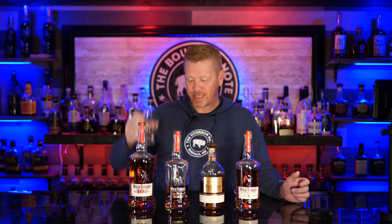In third place, we have Kentucky Spirit, which came in third in the blind of the Shelfer, the 70th, and the Kentucky Spirit. So the 70th and the Kentucky Spirit switch places, which means it's all down to the 8-year and the Shelfer 101. So my winner is bourbon number 1, and second place is number 2. I got to tell you, these things were very close. I picked number 1 as the winner, so we're going to reveal that one, because that will also reveal what came in second place. And it is the 8-year.